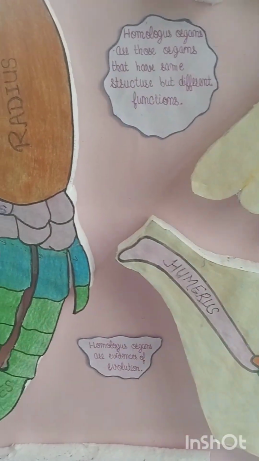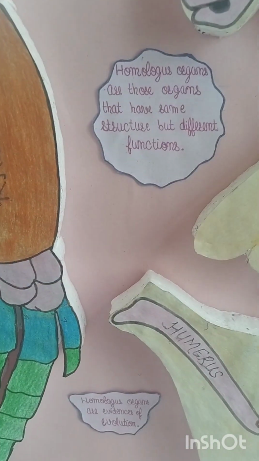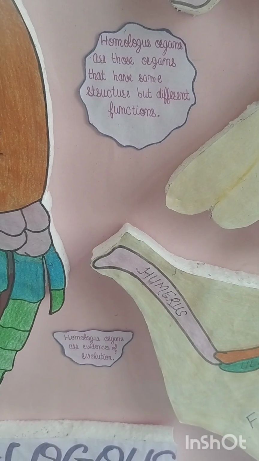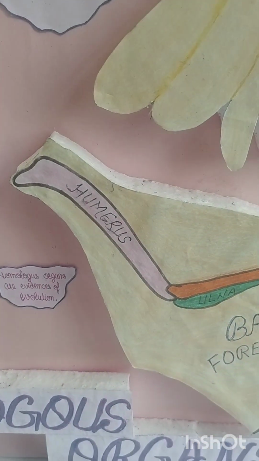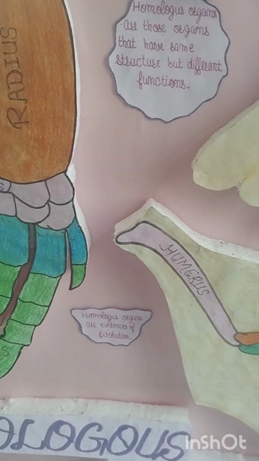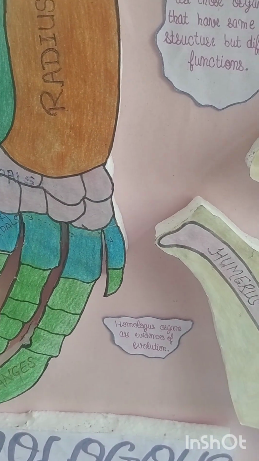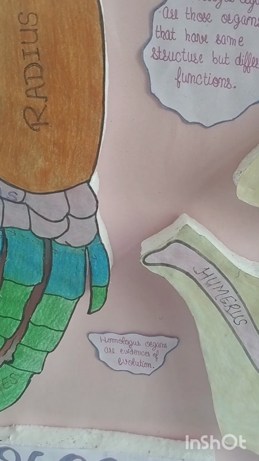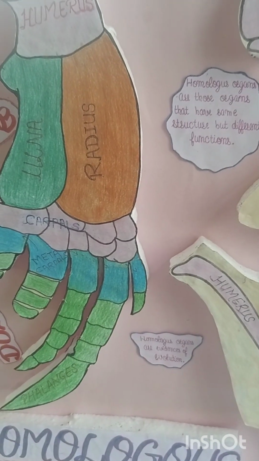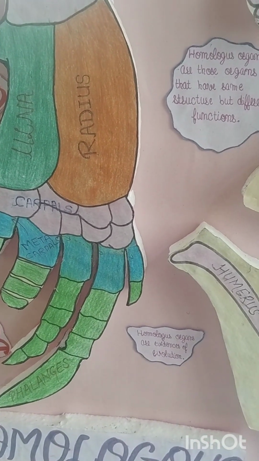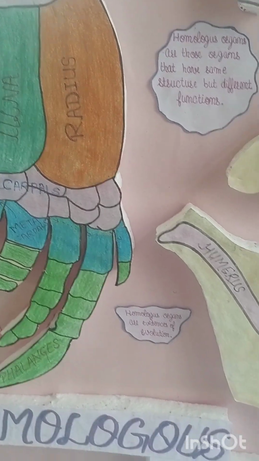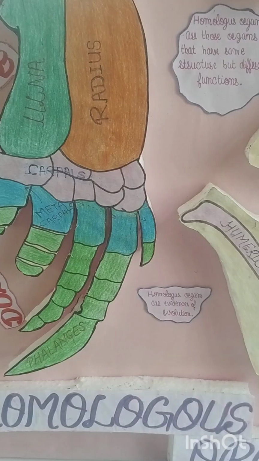Generally, homologous organs are when different animals show common structures which are similar in structure and form, but they perform different functions. You can say that they have the same origin, or they evolved from a common ancestor, and anatomically these are similar, but their functions are different. So these organs are named homologous organs.